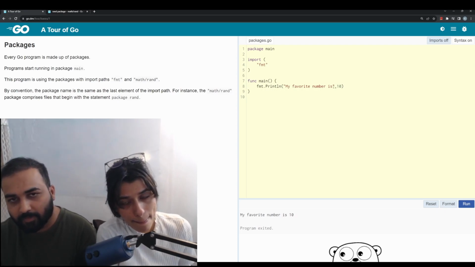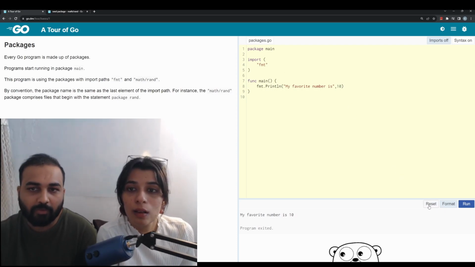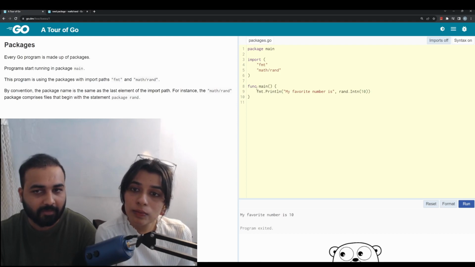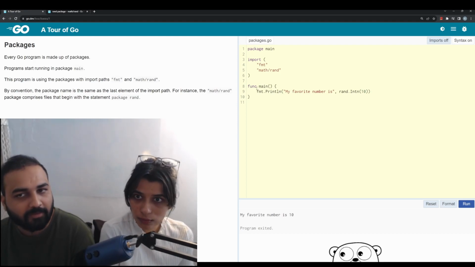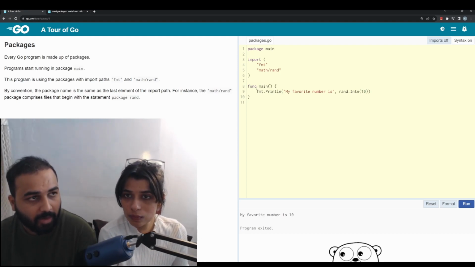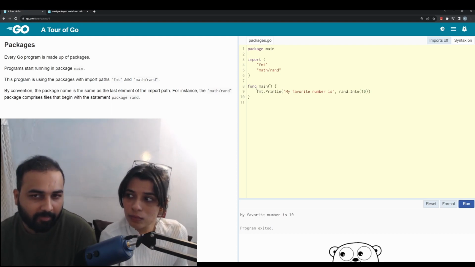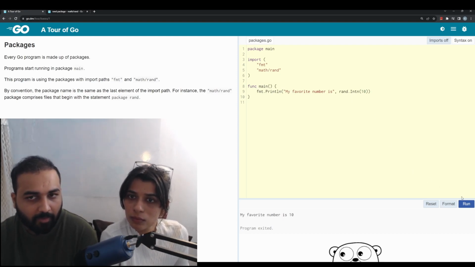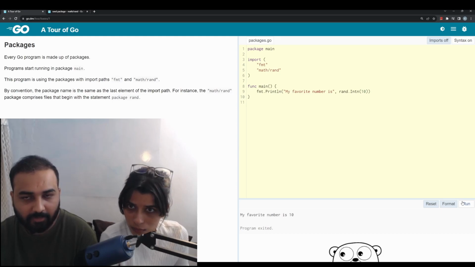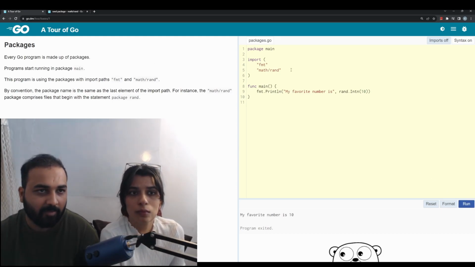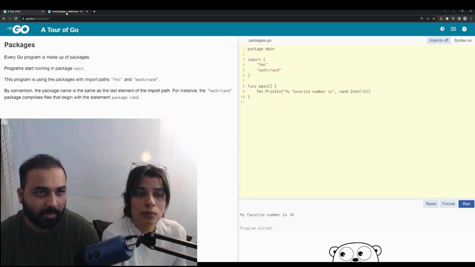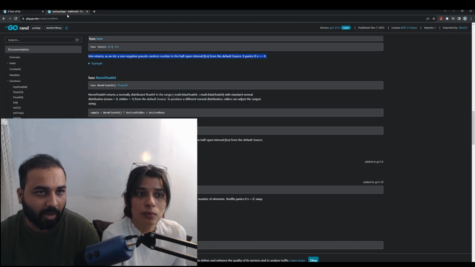But since he used rand, the point was that this is a function which gives you a number between 0 and 10, including 10 or not including 10, which we can read into. Whenever something like this comes up, you can just search for math rand Golang.